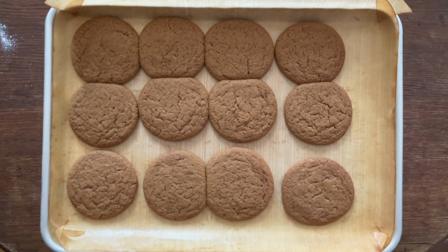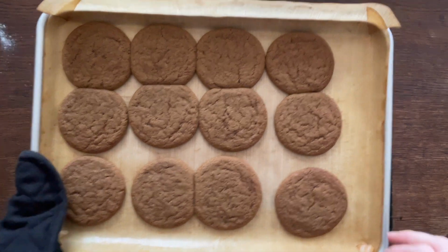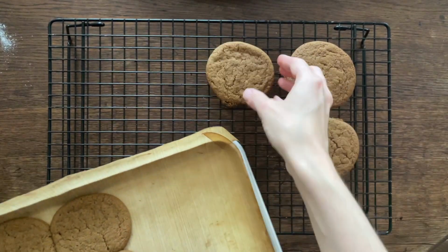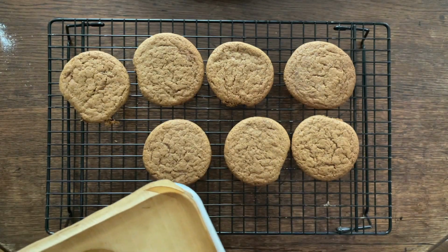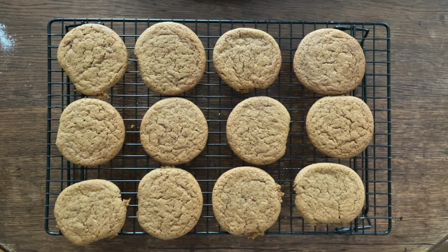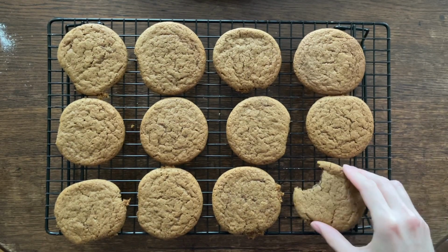She did say that ideally you rest them in the fridge, so as you can see mine have spread quite a bit, but I quite like that, if I'm honest, so I always skip the fridge resting stage. I give them a few minutes on the tray to cool down, and then I add them to a cooling rack with my hands, no fancy spatulas here, and then eat. I'm straight in there, as always.